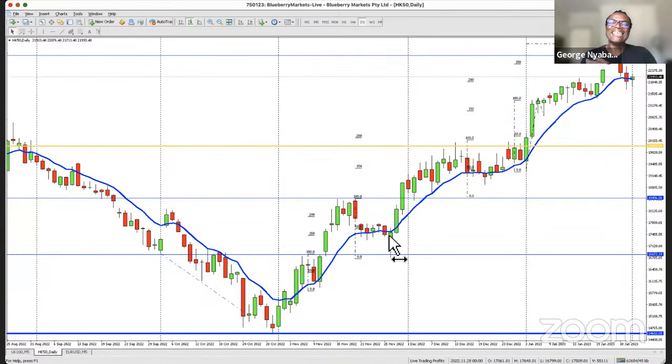But if you didn't get in, it is not a problem. When you then see that candle, you can look to jump into that market, and your stop is here. Okay, on the daily chart, your stop is here. As soon as the market starts to accelerate and takes out a previous high, you can tighten your stop to here. So you've reduced the risk by half, and then you hold on to your trade.